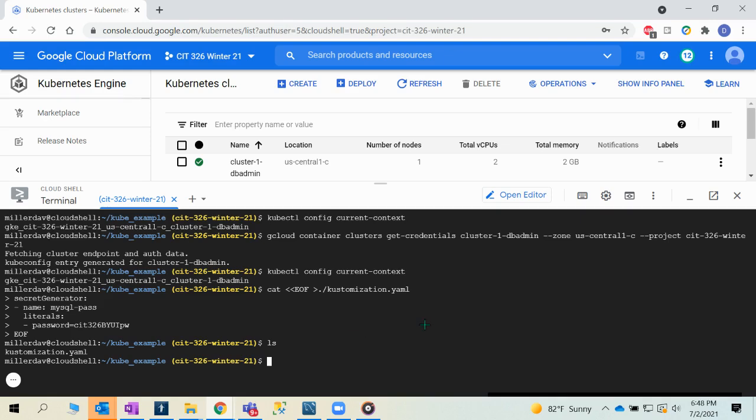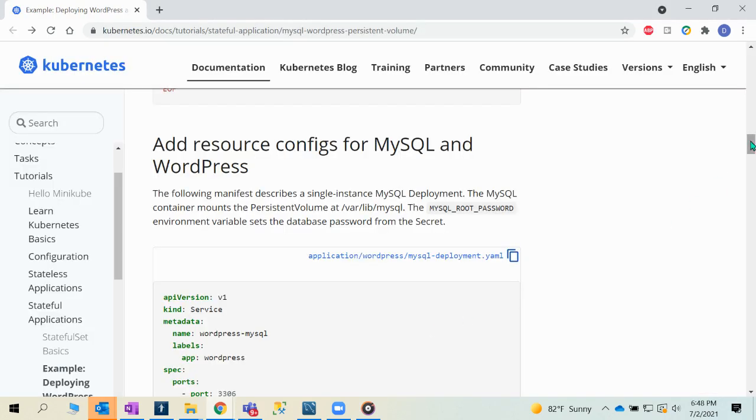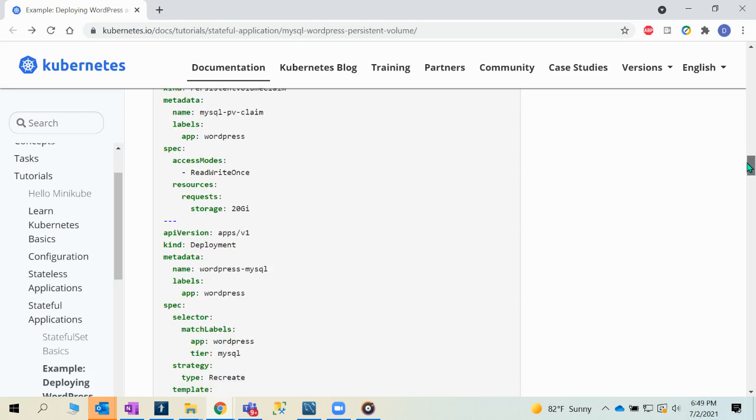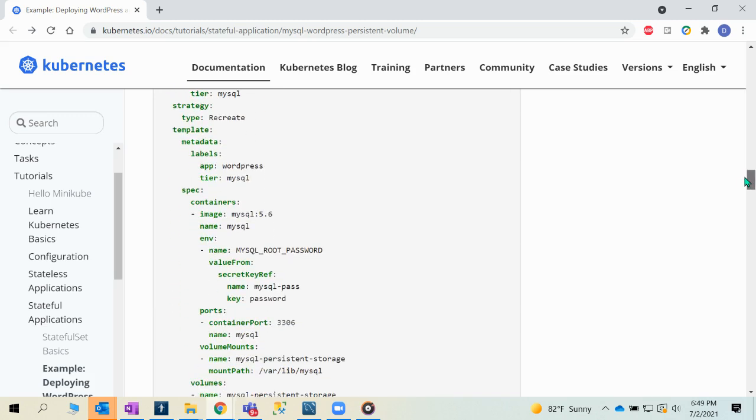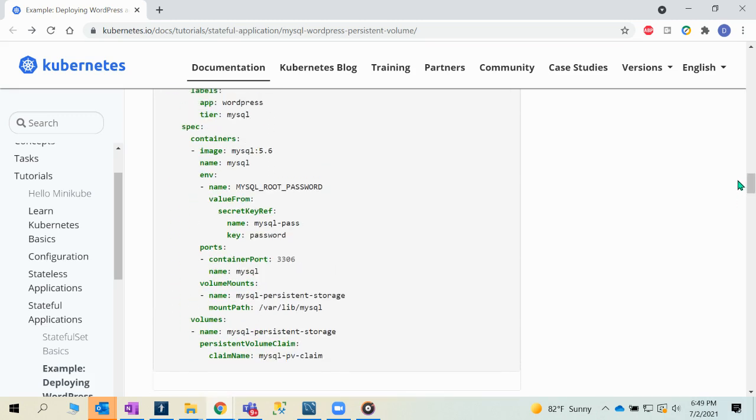At this point, we will go back to our documentation and add the necessary configuration files to be able to run pods for MySQL and the WordPress website. If you look through this, you might see something that you recognize. You can look through this later for more detail, but one thing you'll see is we have a container defined and an image. So this configuration file will pull this image and create a container and pods necessary to be able to run the MySQL container in a pod configuration with the following port as part of our cluster.